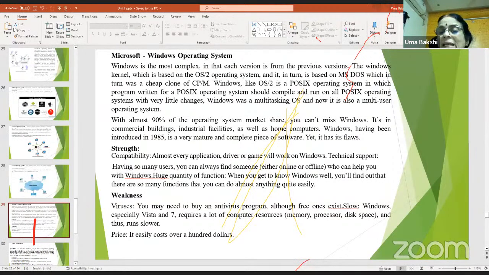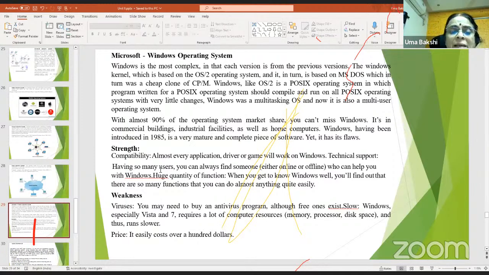Of course, all Microsoft Windows are multitasking, and they are also multi-user operating systems. Multitasking and multi-user, because in one single system, I can do multiple tasks, and multiple users can access it from the same terminal at the same time.